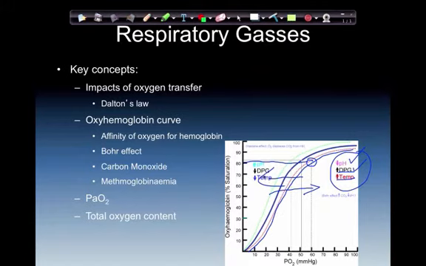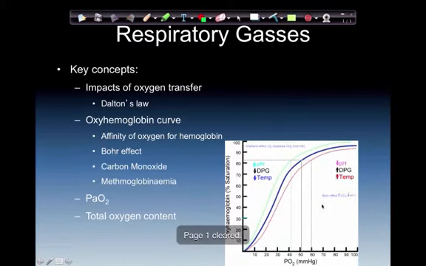A left shift. So we like to watch, we compare these very simply from ABGs, arterial blood gases, when they get to the ER, versus what we get on the pulse oximetry and what's going on in the environment. One of the things that you always have to do for ABGs is identify what the pressure is in the air. That zeroes out or gives the arterial blood gas something to look at. And what the arterial blood gas is showing you are the partial pressures of that gas in that sample. So when we get a PaO2, this is what we're referring to. How much oxygen is at the cellular level for the cellular environment.